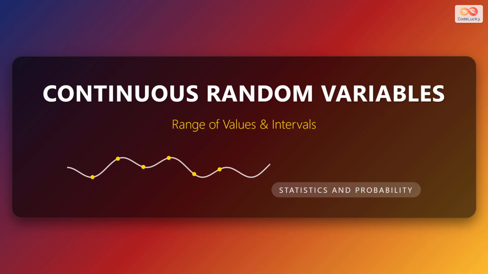Welcome to this exploration of continuous random variables. In the world of statistics and probability, understanding how we define and measure variables is crucial. Today, we are going to focus specifically on variables that don't just take on single, distinct values, but instead exist across a continuous range or interval.